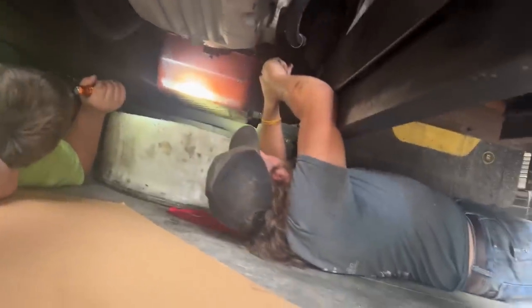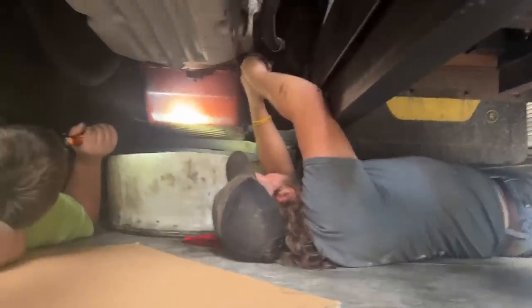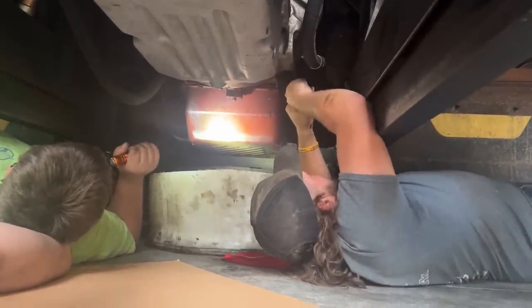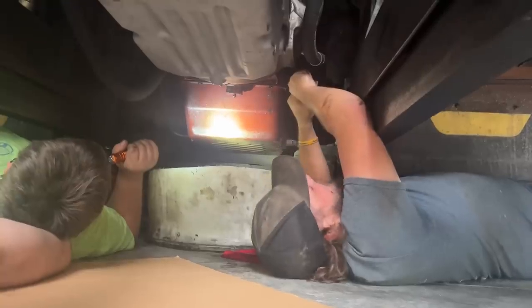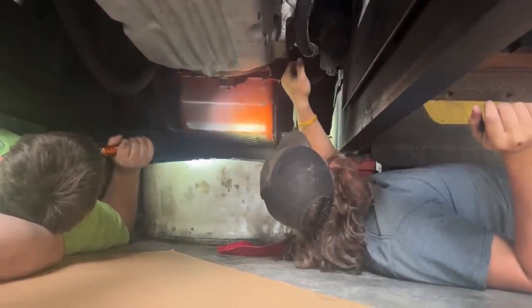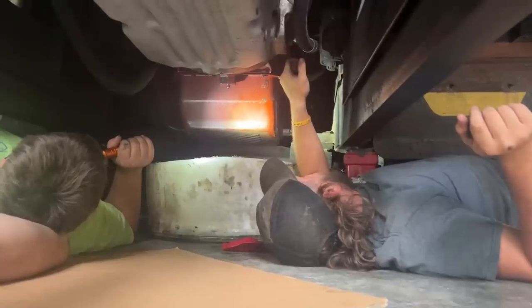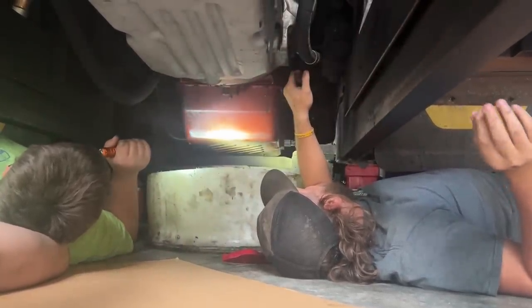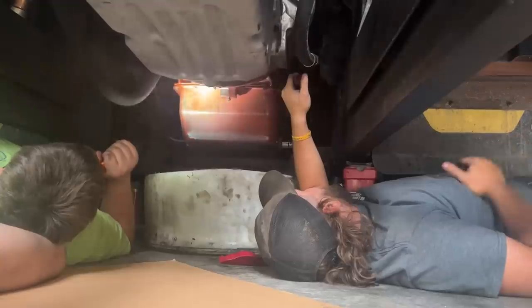Saw the pan flex when he did that. It's still, yeah. Wow. Is there any way to get in there? There's not a way to get in. Well, we could try one of your tight reaches with an impact if you wished. I don't know if that's going to help us though with how much this pan is flexing and the limit of torque on those. Yeah.